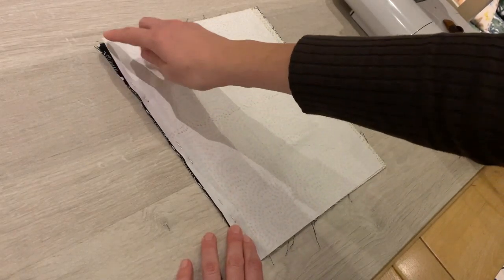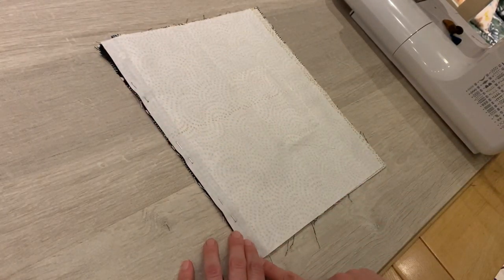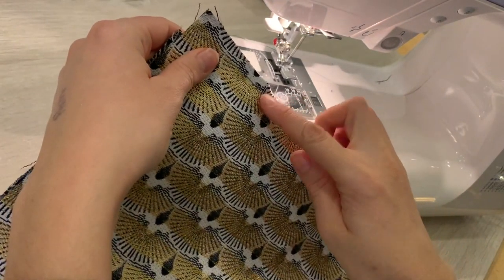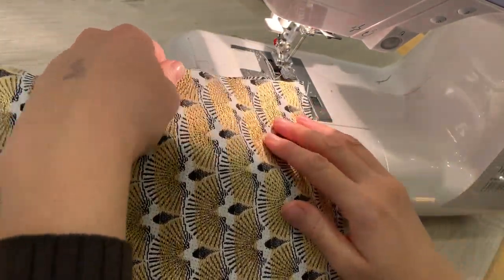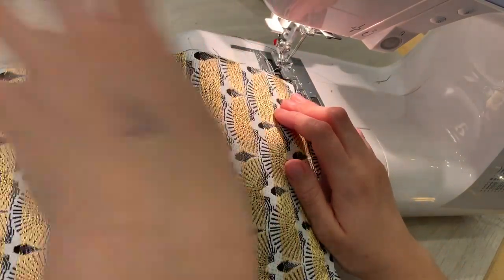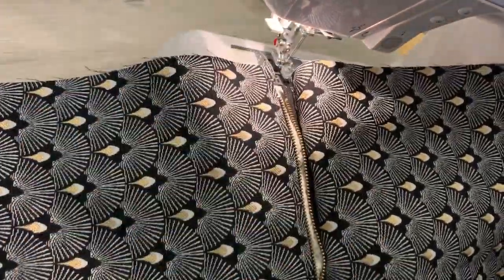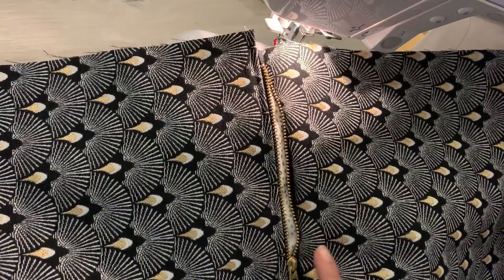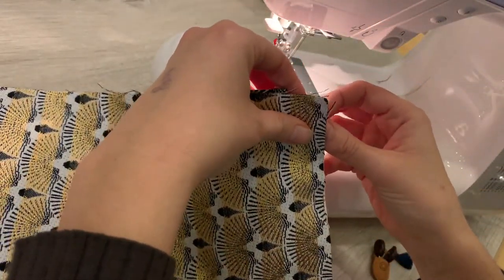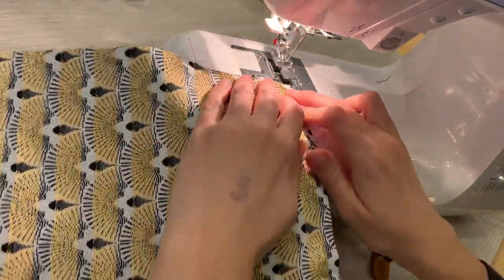So we're going to go back over to the machine and we're going to sew and insert the other side of the zip. And I've whipped my pins out from this side and put them on this side just because I've got my black thread in the top, so I thought I might as well work this way round, and that way my fabric is draping off of my machine. And then the other thing I did quickly was I just undid the zip down to this point here so that it's not in the way, that chunky puller. I don't want that to get in the way of my sewing. So everything's nicely lined up there.